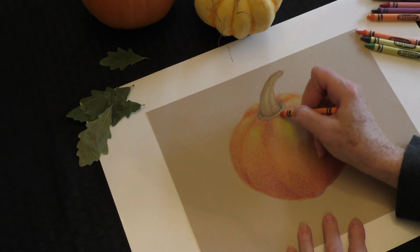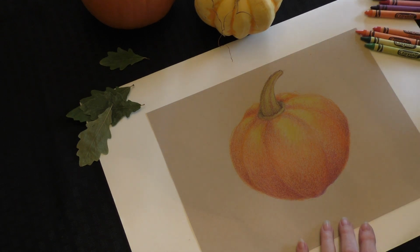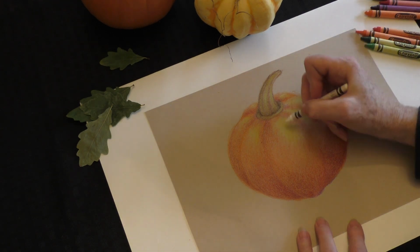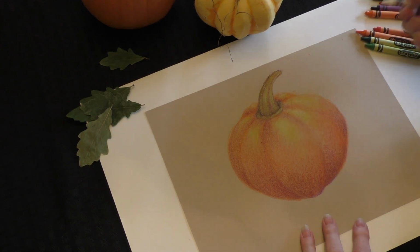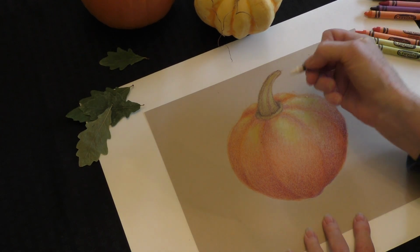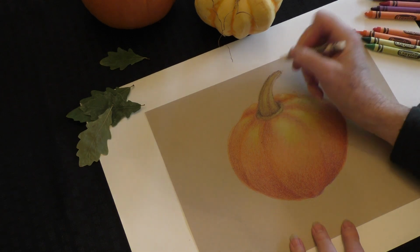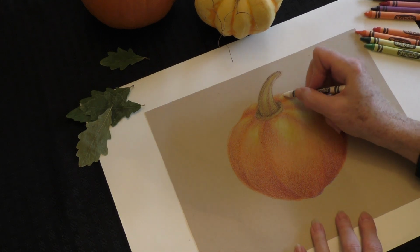And then the last thing I like to do, and we're not done yet because we need to add a shadow. Right now our pumpkin's floating. We need to add a shadow under it so it looks like it's sitting on something. But I want to add a few really strong pops of highlights. It just adds something to this. So I'm going to take my white and just on top of those yellow areas where I want the highlight to be the strongest, I'm just going to add a little bit of white. It's kind of subtle, but it really does make a difference. And also on my stem, on this side where the light would be hitting it. So that looks pretty cool.